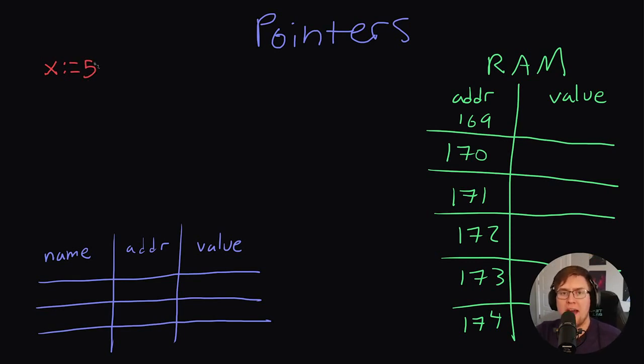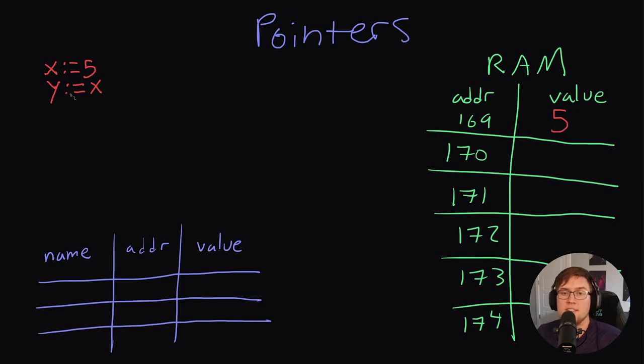Under the hood, what happens automatically when we create a new variable and set it equal to 5 is somewhere in our computer's memory, that variable's value is going to get stored. So let's say, for the sake of the example, that it's stored here in memory address 169. Now, you can think of memory in your computer as fairly simply a memory address that stores a value. We've got millions of different memory addresses in which we can store data, and somewhere in memory, that value needs to live. So let's just say it gets assigned, again, automatically to address 169. Great. Now, what happens if I create a new variable, let's call it y, and set it equal to the current value of x?